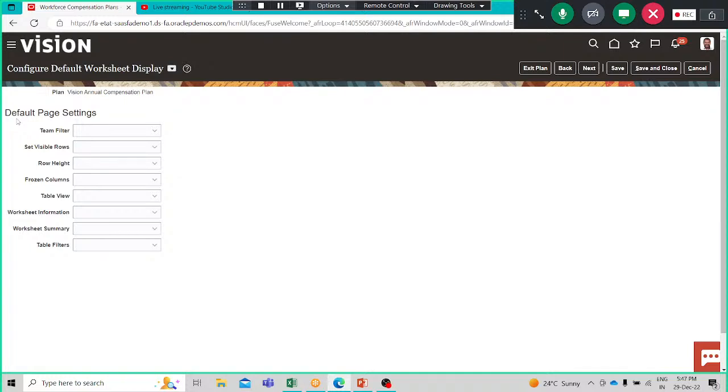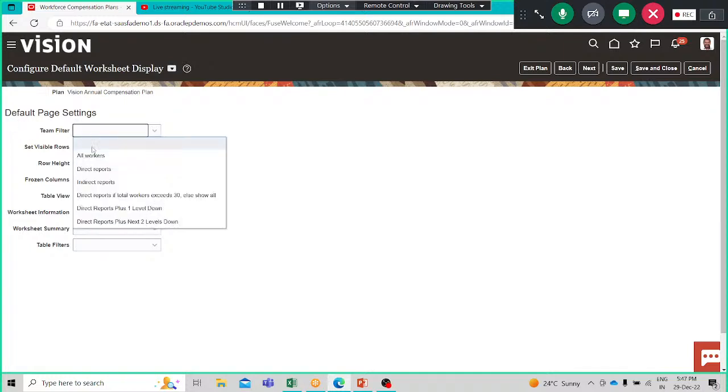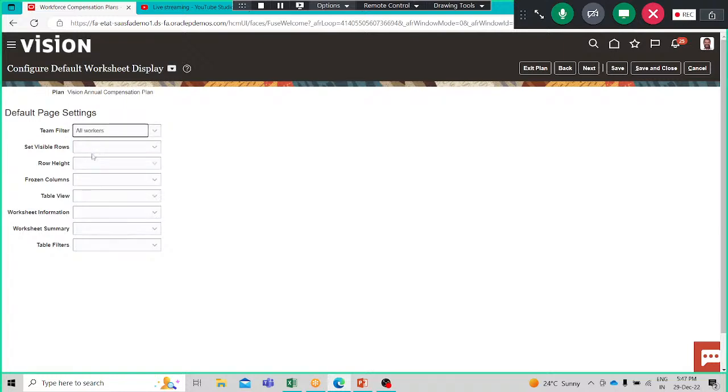So here we have the team filter field. Here we are going to select all the workers, and then we have to go to the frozen column here. So we are going to freeze the first column, right, and then we are going to go to the worksheet information.